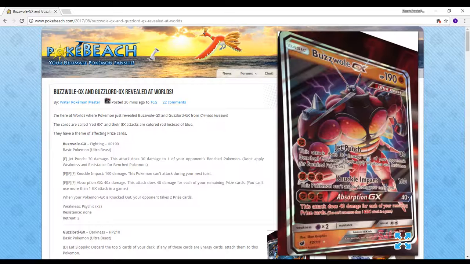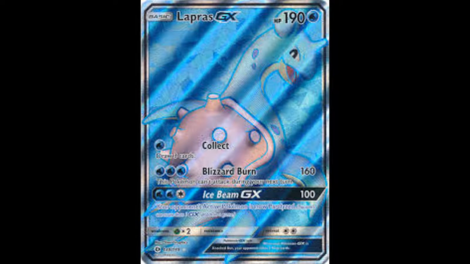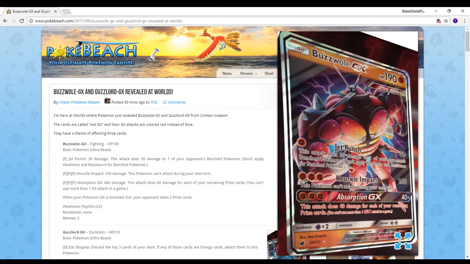Buzzwhole GX, of course, is a fighting type. In the video game, it is fighting and bug type. It has 190 HP, pretty high for a basic. Stuff like Lapras has that, which I'll talk about later in this. It's like Lapras and Turtonator, stuff like that. As a fighting type, which is very good because there are tons of things right now, like Darkrai, Drampa, Tauros, Zoroark, that are weak to fighting. So fighting type decks are going to be a little more common than usual because there are going to be so many decks that are weak to fighting. So that could be good.